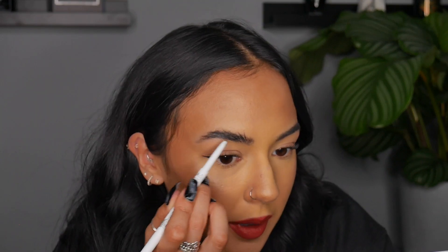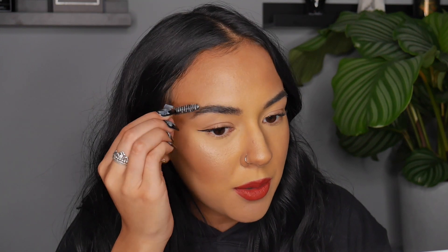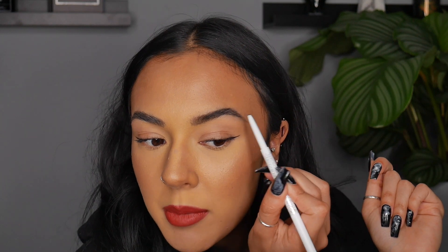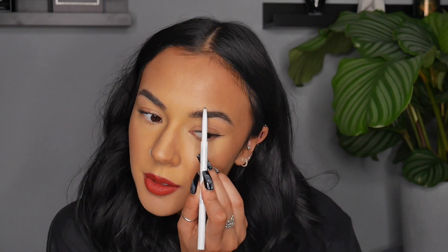The pencil is kind of hard and it's just like mashing up with the soap brow. Maybe I wouldn't use these two products together — it's kind of mashed them up a little bit. It doesn't look too bad, but the soap isn't completely hardened; maybe I need to wait a little bit longer. My brow is completely different to the other one. Might be better off using a pomade or something if you use the soap. Not sure if these products are meant to go together, but now my brow is completely flat to my face. Though some people like that — for a more dramatic brow, that could be quite cute.